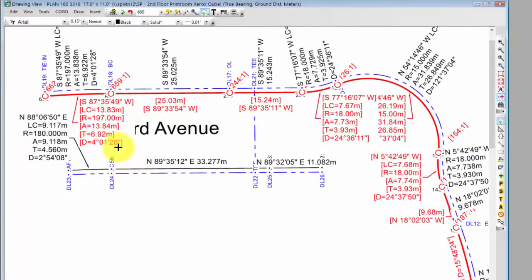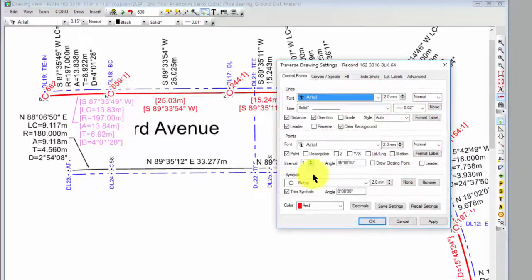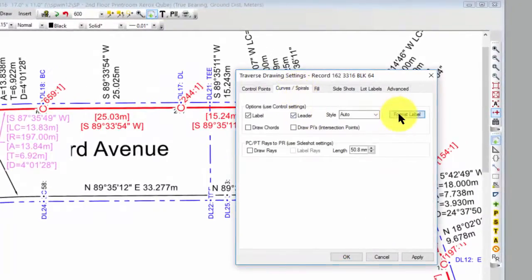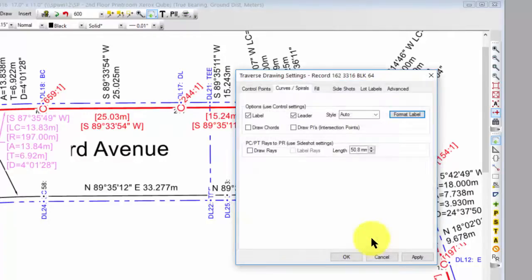Now, in another video, we'll come in and show you how we've used this formatting for a long time with the curves and the point labels. And we certainly can continue to format these, but we've given you a lot more options as far as splitting data, stacking data, aligning data, and you're going to find that you can do a lot more with this without actually going and editing the text itself. New feature in TPC Desktop 2017.